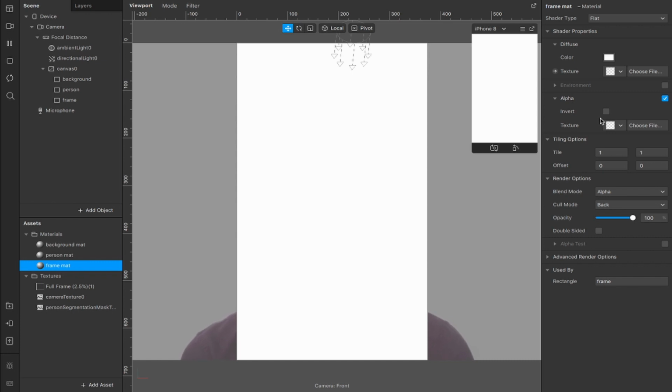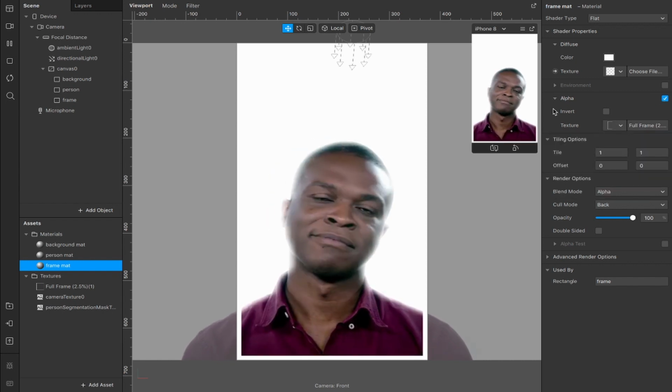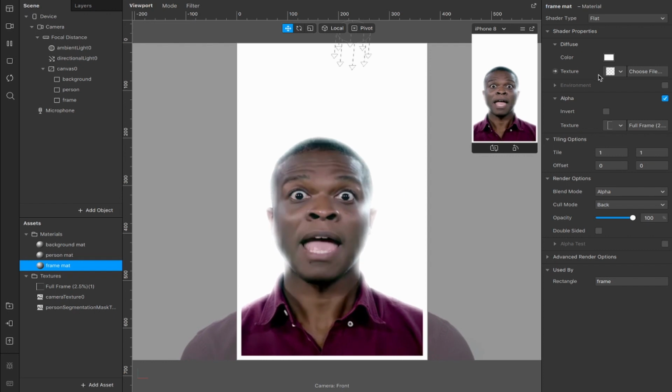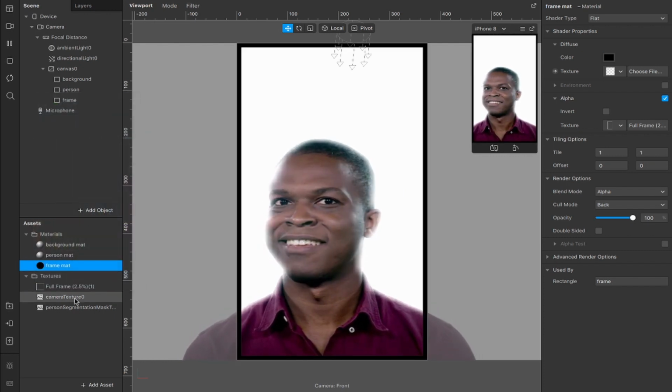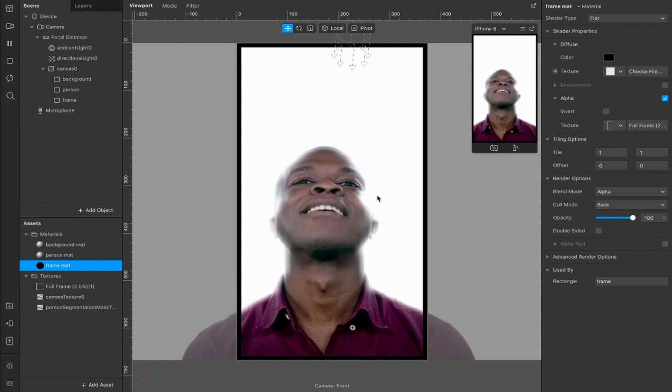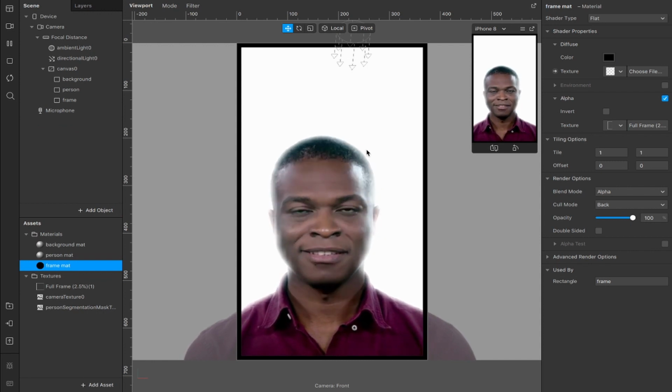That's also why it's a white frame rather than a black one by default. So we'll check that box for the alpha and then we'll add our full frame here. And you'll be able to see it very, very slightly around the edge. It's a little bit easier now if I change the color to black, so it's more pronounced. And you can see our guy is there, but he's a little bit shiny, a little bit of light going around the edge of him.